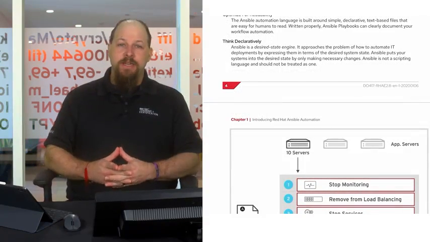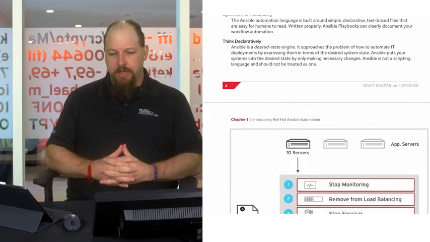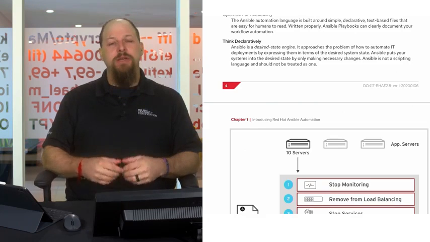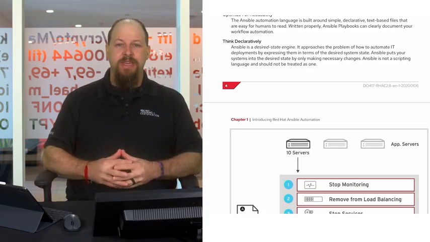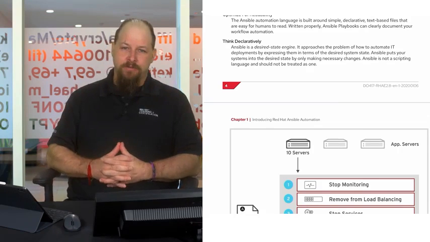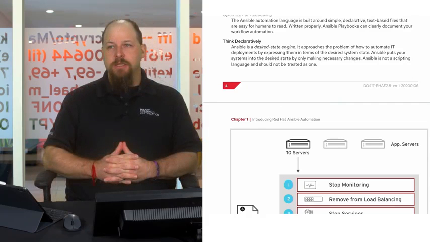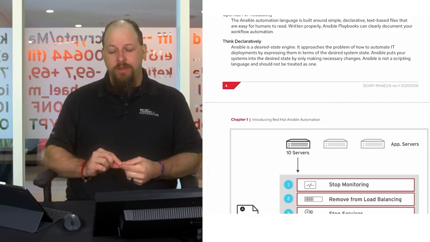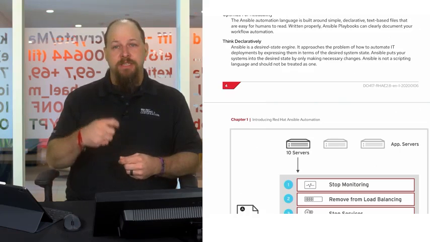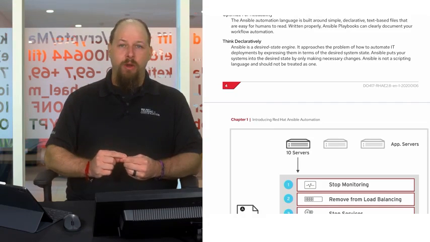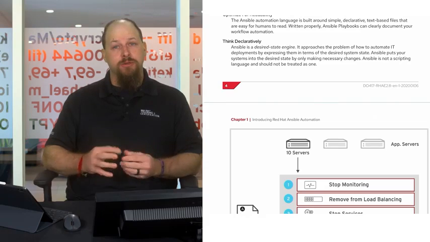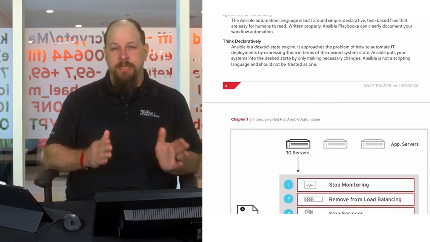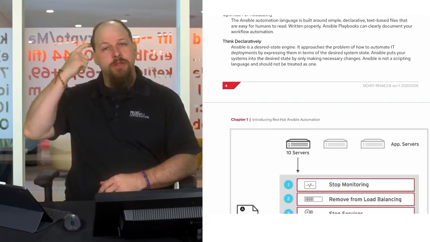Ansible calls itself a desired state engine, meaning it puts an onus on the author to write code in a way to describe the end state, the desired state of the systems that are being managed. This is very nice considering that with the concept of idempotency, if a system is already in that state, Ansible will perform no work but just validate that. And if a system is not yet in that state, Ansible will leverage its bundled modules to perform the work necessary to take that machine or system into the described state.